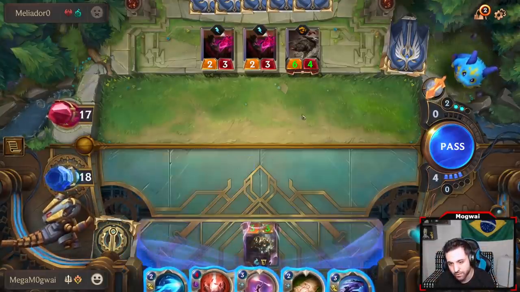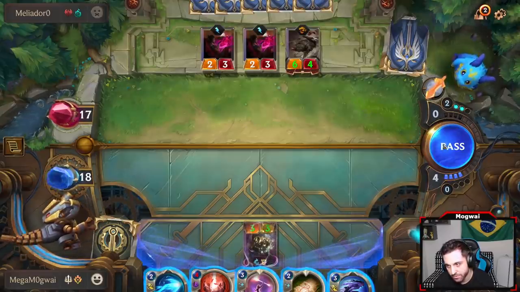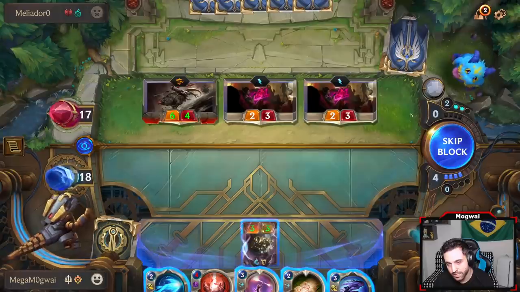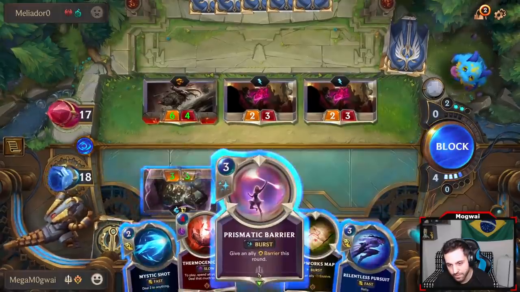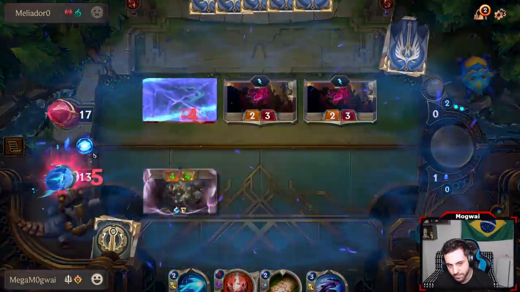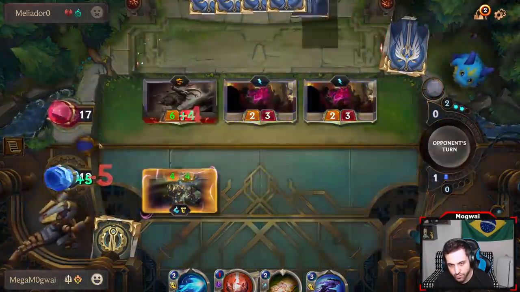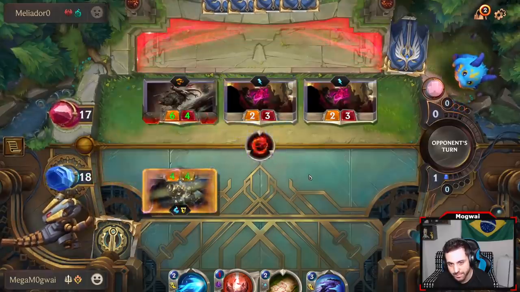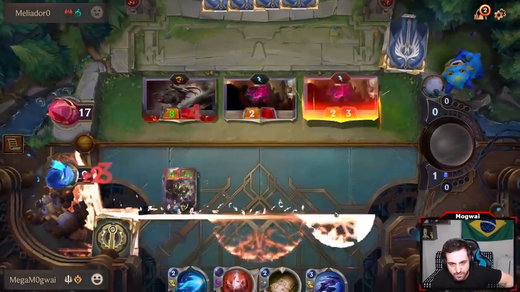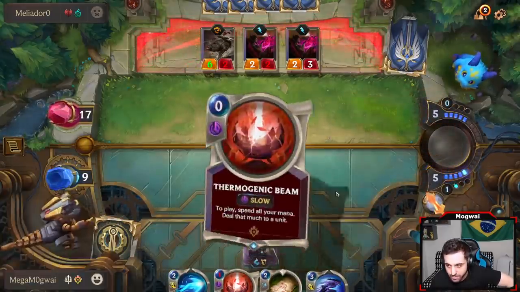We could very well see, if I go for a thermogenic beam here, a transfusion. And if that were to happen, we would be in trouble. But for 2 mana, I don't really see what else he could have. So I'm gonna go with Prismatic Barrier here. He could still have a transfusion, which would lead to more damage. Yeah, but at least I put this at range of Mystic Shot. And we draw into Relentless Pursuit again, which is really huge.